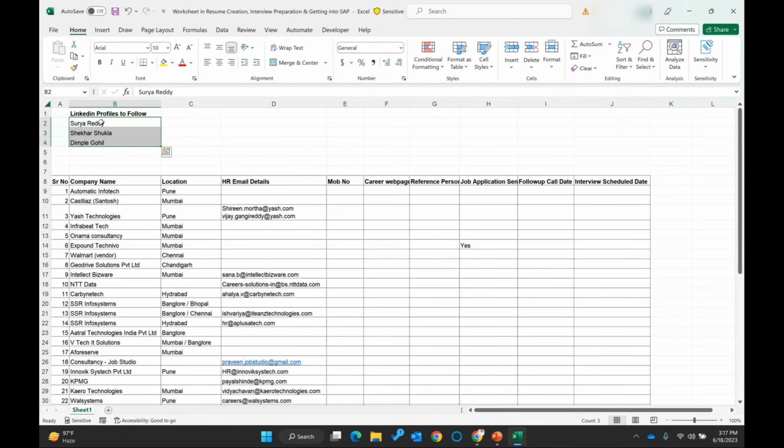So these people will basically be sharing more about the openings in the SAP area for freshers. You can follow these people on LinkedIn, and these are just some of the people who came into my observation. But there are many more people who post about openings. There are many more groups and channels you can join, right?